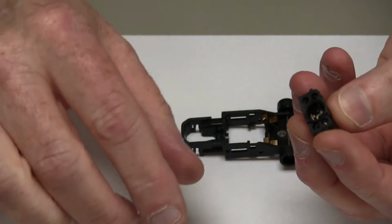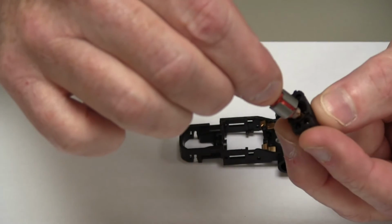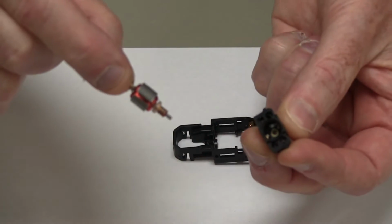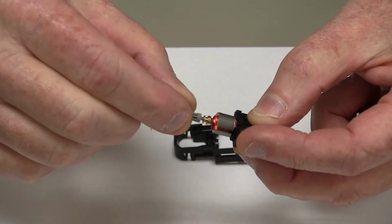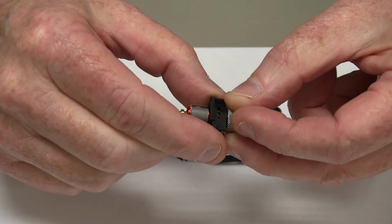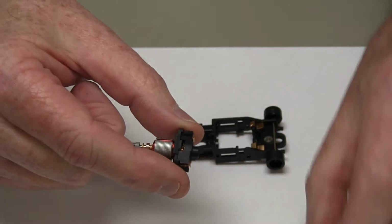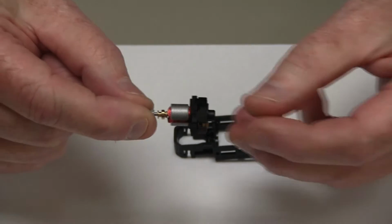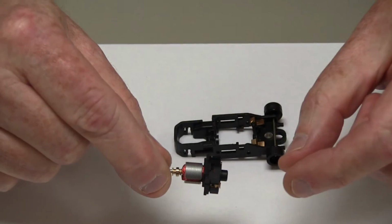So here we go. We'll take the motor assembly, and then you want to get the armature shaft into the bushing that's in the in-bell. You can tell it's in place by the fact that it's now in the assembly. Once that's done, you can release the pressure on the brush assembly, and now this part of the assembly is ready to go into the chassis.